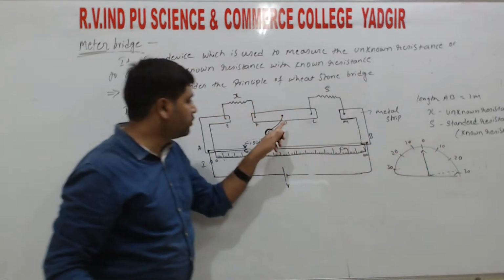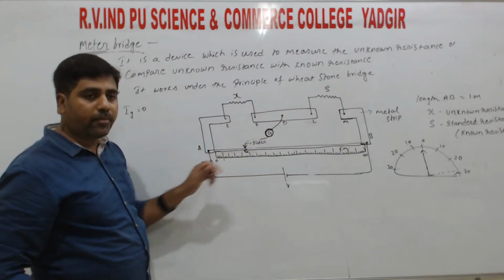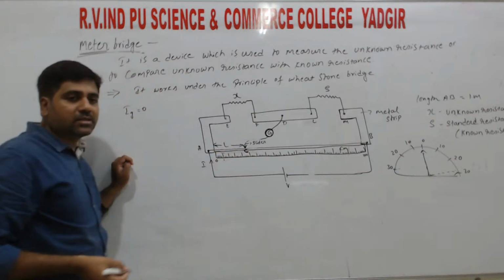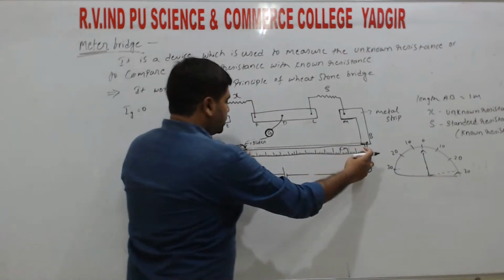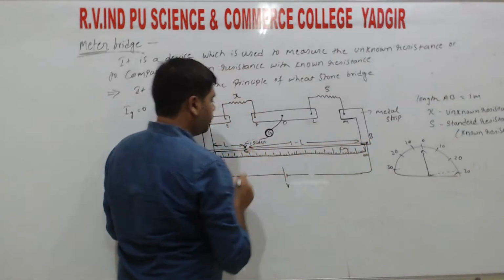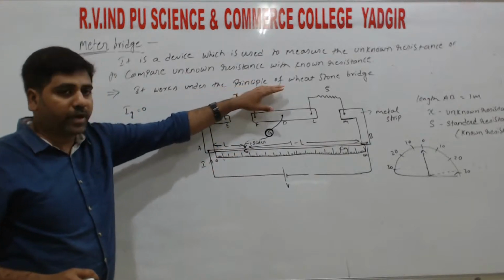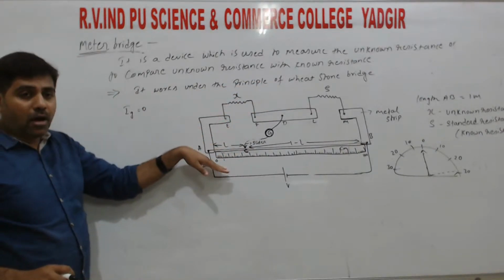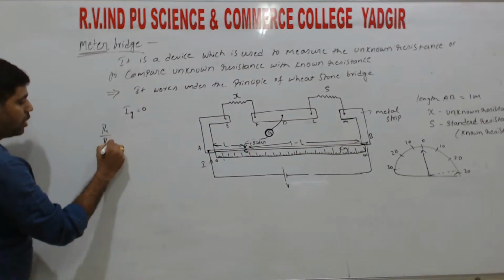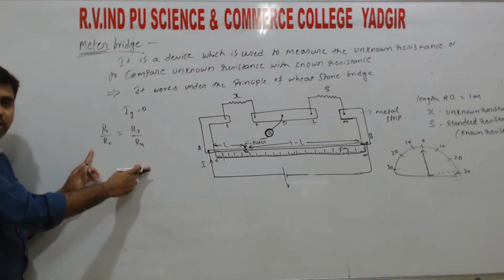So that means there is no flow of current through the circuit, that is current not flowing through the galvanometer, right? So that length is measured from the point A, that we taken as L. As it is a meter bridge, so the remaining length is 1 minus L, right? So as this is working under the principle of Wheatstone bridge, that is R1 by R2 equals R3 by R4. This is the balance condition for the Wheatstone bridge.